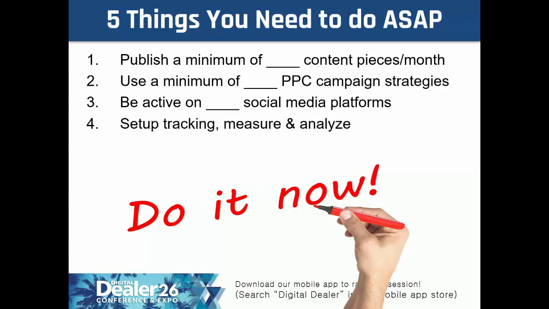I just talked about this, but set up tracking, measure, analyze. If you do nothing else, look up demographic targeting in Google Analytics when you get home and make sure you have it enabled. First of all, make sure you have access to your Google Analytics. I found a lot of dealerships don't even have access to it. Make sure you have Google Analytics, you have access to it, and enable the demographic data. If you don't enable it, you won't have it. If you want to do something with it a year from now, you won't have it until you enable it.